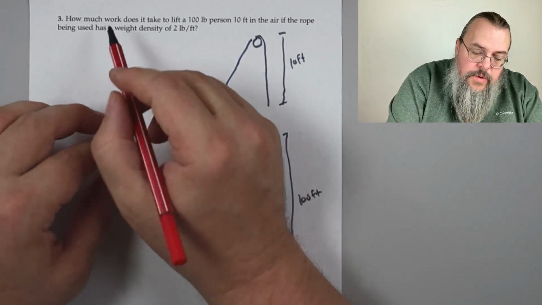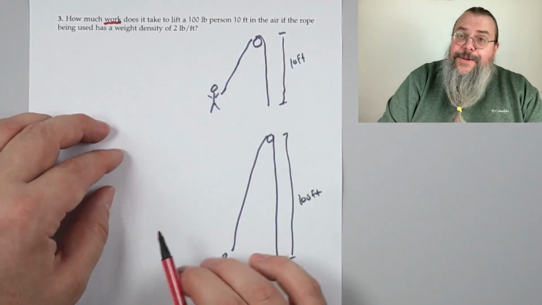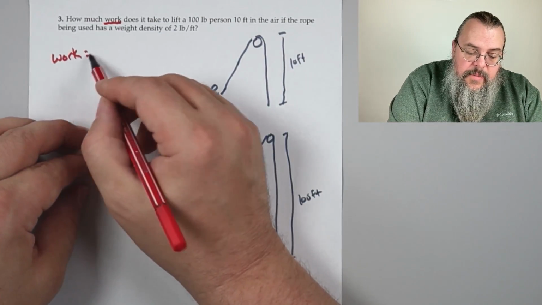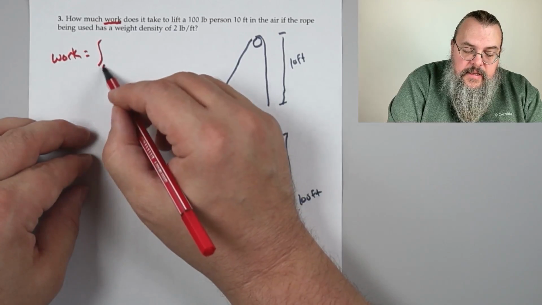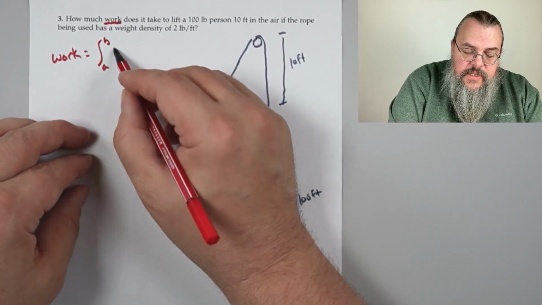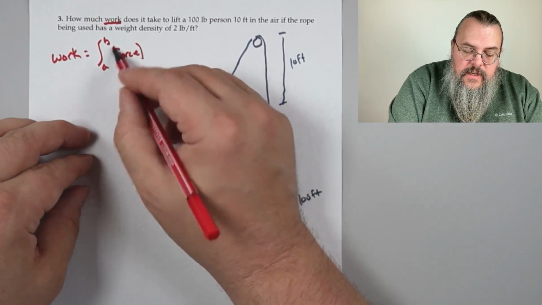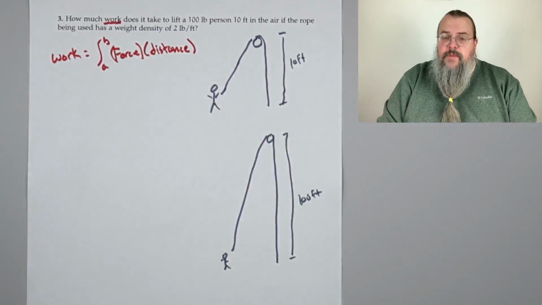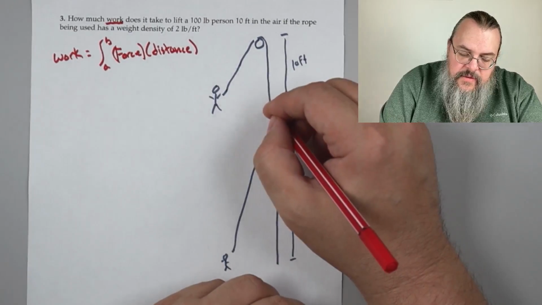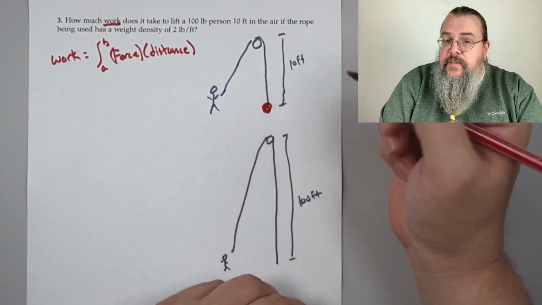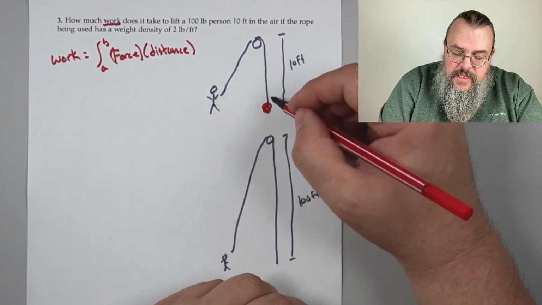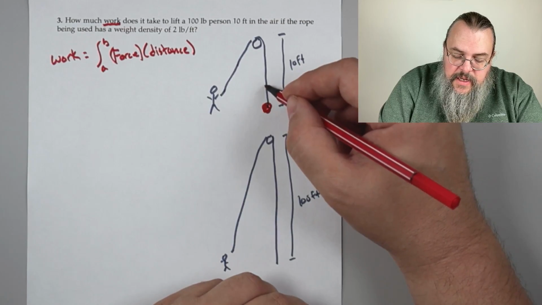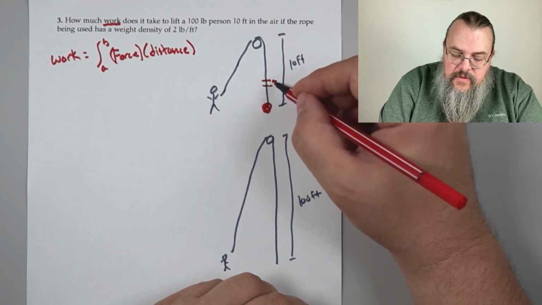Well, it's a work problem. How do you do work? Well, work is done by adding up force times distance. And the usual way we think about distance is just a small change in height. So we have this heavy weight, and in this case, the heavy weight turns out to be a 100-pound person. We say, okay, so we're lifting that person up, and how much does it take for us to move that little amount?